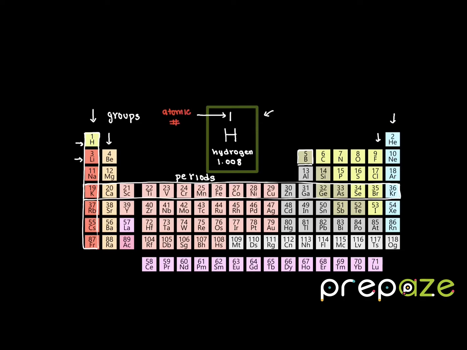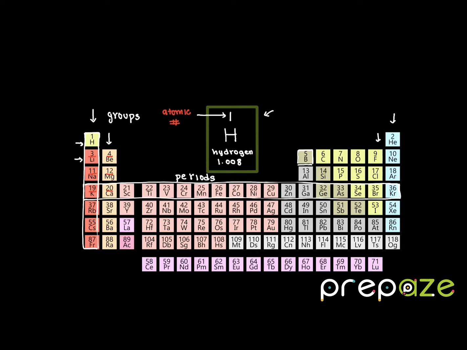If you look at this generalized periodic table over here, every single element has its own atomic number. And what the atomic number tells you is the number of protons that exist in this element. The number of protons in the element, or the atomic number, is what really defines the element. It's the one thing that, if it's changed, will no longer define that element. If the number of protons changes in an element, it's no longer that element. It's now a new element.